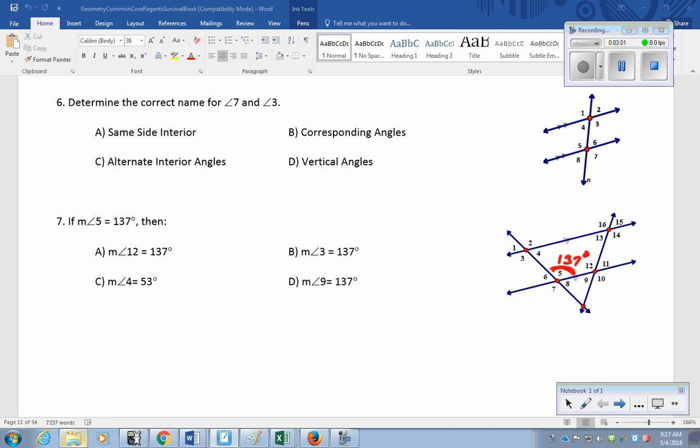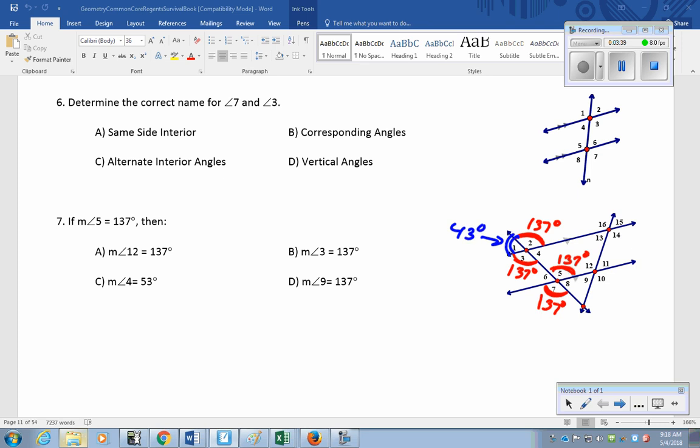well, I can use my idea for vertical angles. So I can mark 7 as 137 also. And this is what you want to do. You want to try to label as much as you can. If I go with the alternate interior angles, 5 and 3 would be alternate interior angles, so 3 is also going to be 137. And then vertical angles again, or corresponding angles, 2 would be 137 as well. Now that's going to mean for 1, 4, 6, and 8, those are going to be 180 minus 137. So all those angles, like angle 1, for example, this one, will be 43 degrees.